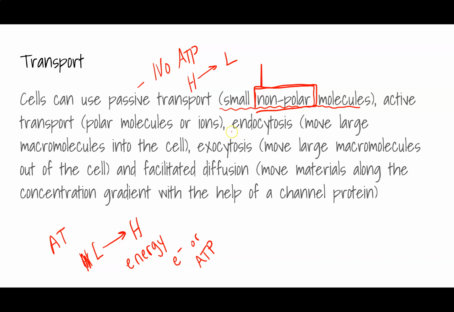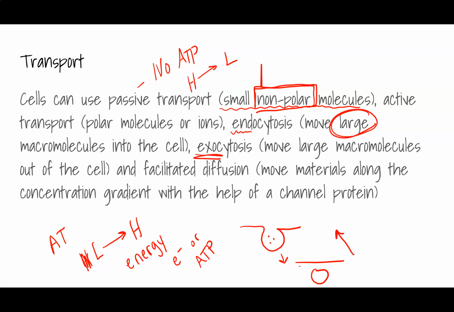Endocytosis, endo, means to bring in, so it's going to move in large things, and it's going to kind of do it like this, where it pinches off a section of the plasma membrane, putting it into a vesicle. And that's sort of kind of how phagocytosis works in the world of white blood cells. Exocytosis is getting rid of large amounts of material. It's the exact same thing as you just did in endocytosis, except backwards.